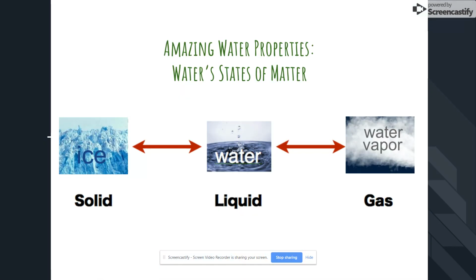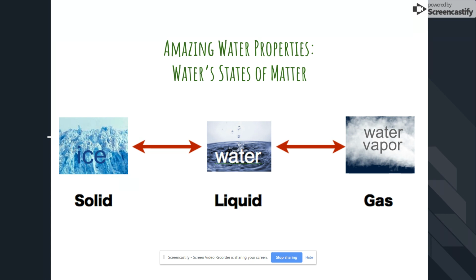Water covers approximately 70% of the Earth's surface. This amazing natural resource is essential for life in both plants and animals. Besides having many amazing properties, water is the only substance that appears on Earth naturally in all three physical states of matter: gas as water vapor, liquid as water, and solid as snow or ice.